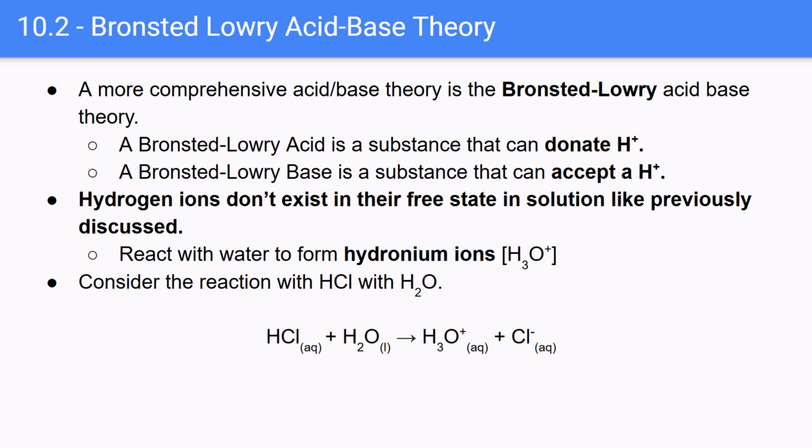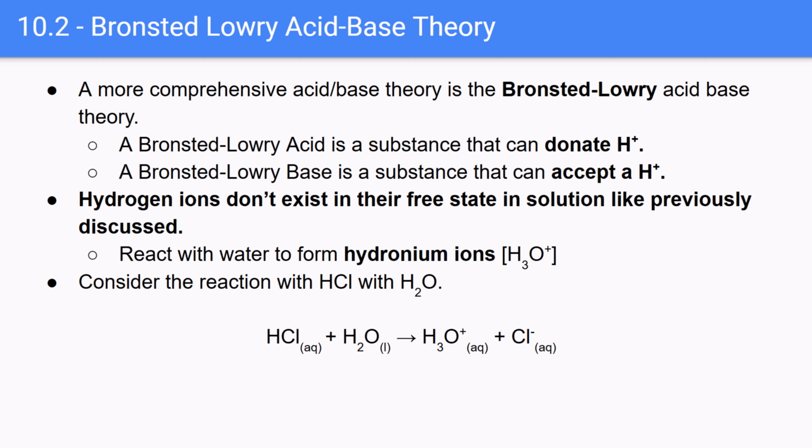Hydrogen ions don't exist in their free states, so very often I will react them with water and produce what are called H3O+ ions. I want to be very clear: when I refer to H+ or H3O+, it really does mean the same thing. It just depends on who you're talking to. I prefer H3O+, just because I teach AP chemistry, and that's kind of what the College Board has leaned to over the last couple of years.